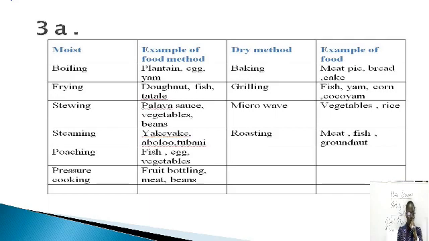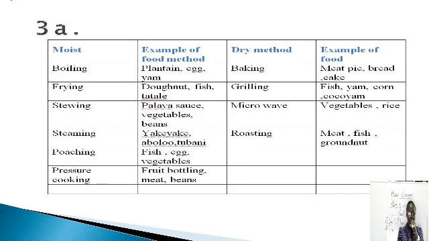We can also use the meat. We can also cook meat under pressure cooking. When you have a tough meat that you can't use, you don't want to use a lot of time for it to cook, to make it soft for you to eat or consume, you can also use the pressure cooking. You apply high heat to the food to make it soft for you to consume.